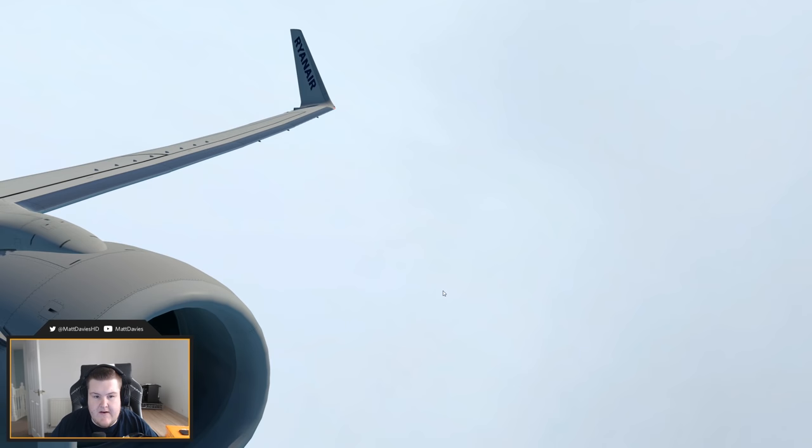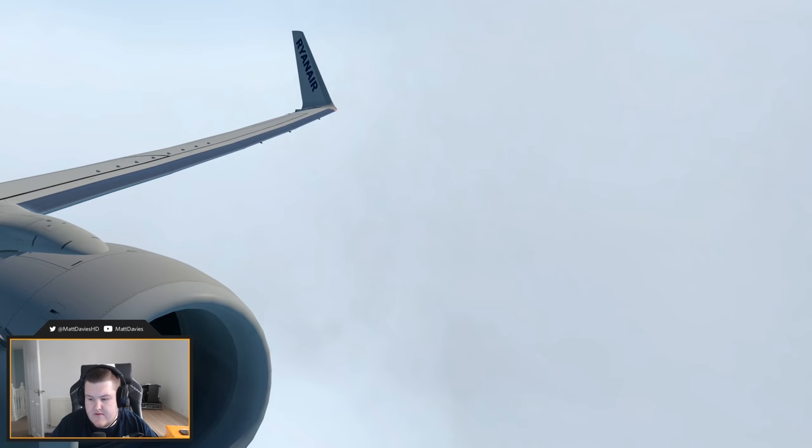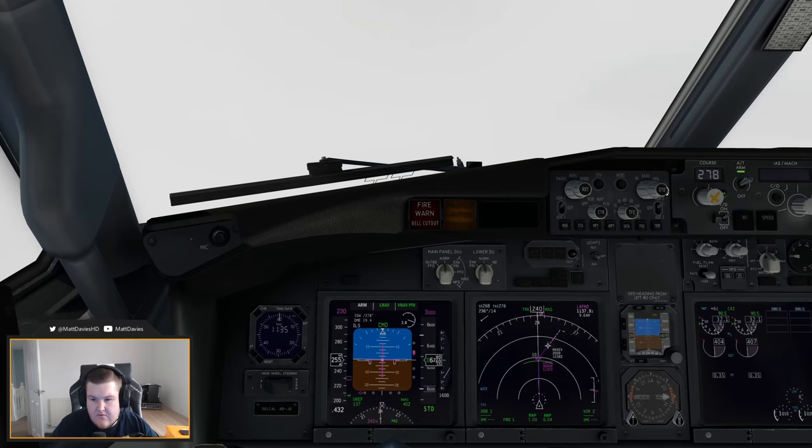I love how there's a sense of speed in X-Plane when you're going through clouds. You don't get that in P3D. It's kind of annoying. The surface wind at Dublin, 270 now, 11 knots. And the pressure's 1016. The transition altitude is 5,000 feet, so actually I'll just set that now. 1016, 1016.